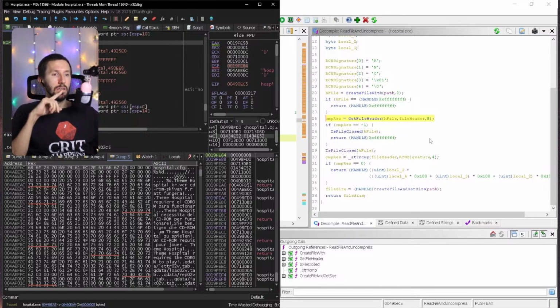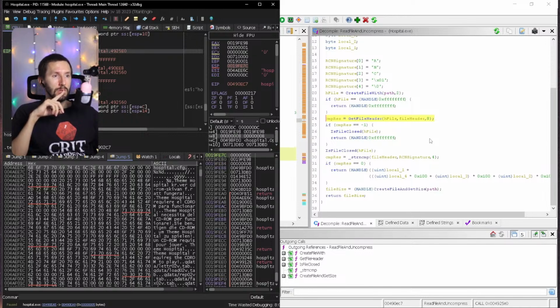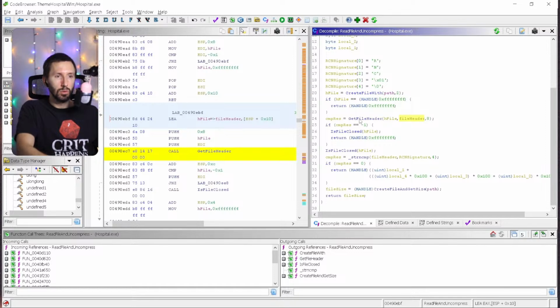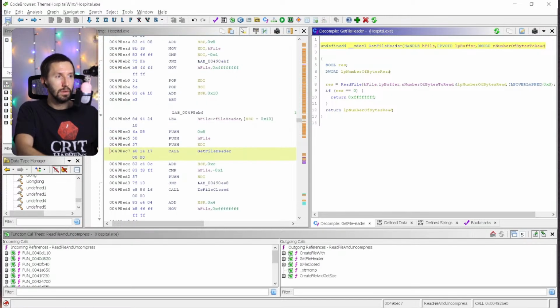File header and handler. So there the file header will be stored. Buffer, number of bytes to read.